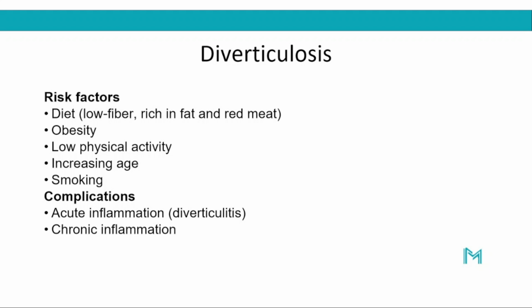Now, with diverticulitis, you can have subsequent complications from the inflammation of the diverticula. So, perforations, so GI perforations. You can have fistula formation. So you have a fistula formation between the colon and the bladder, for instance, when you have a diverticulum in proximity between the colon and the bladder. Then you can have abscess formation as well. So these are all possible complications that can arise from acute inflammation of the diverticula.